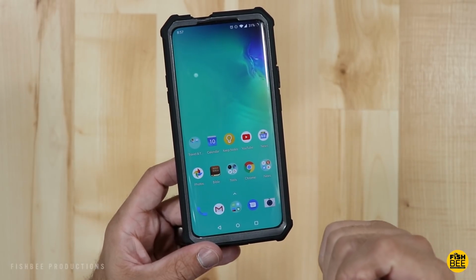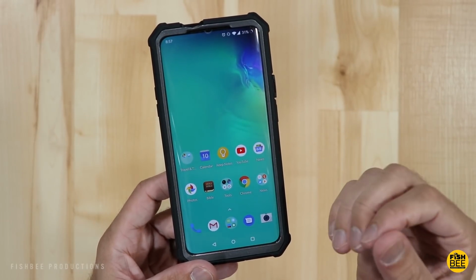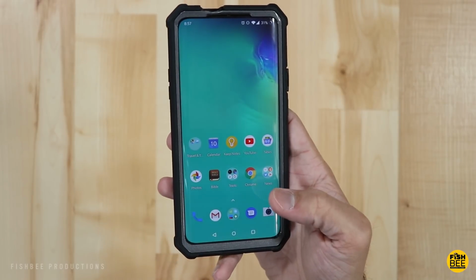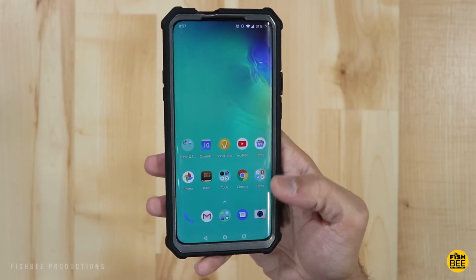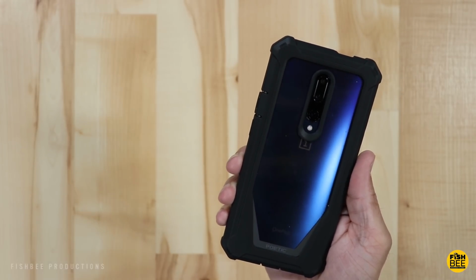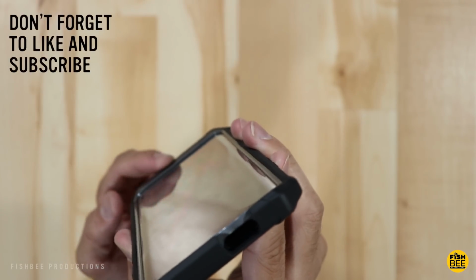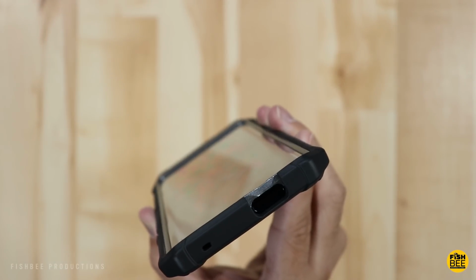The built-in screen protector is a really nice addition. It doesn't seem to get in the way at all. Plus, you can still use your fingerprint scanner. So I don't know, to me this one seems very similar to the Poetic Revolution, but with a little bit different style. The lip on the top and bottom stick out quite a bit on this one. So with this case, you're gonna have really good screen protection.